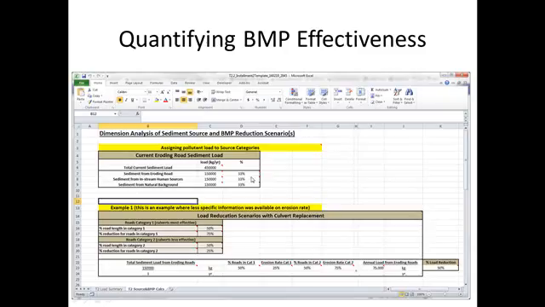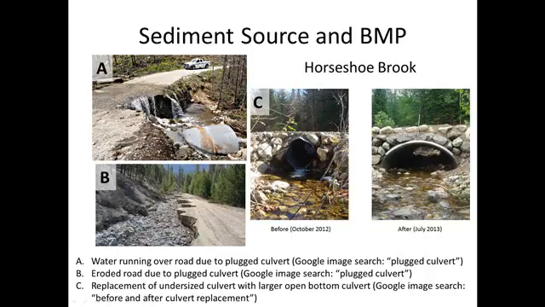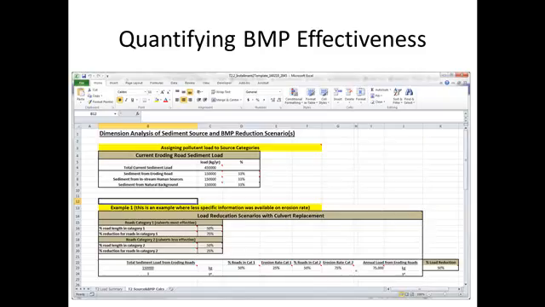The last part of installment 2 is to actually calculate what the pollutant load reduction is going to be from implementing your practices. There's more detail on this, but it's trying to wrap together these concepts of what it's going to do, over what kind of spatial extent I'm going to be able to implement this BMP, and so what effect I can expect it to have in the watershed.